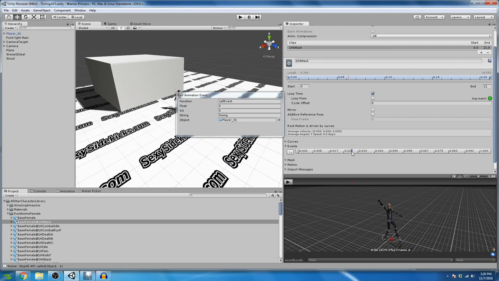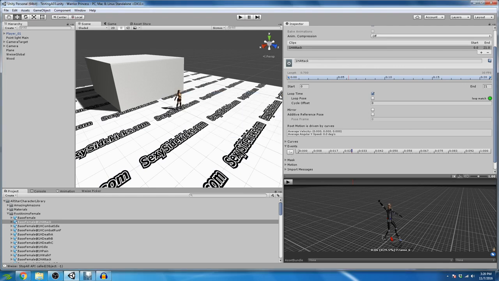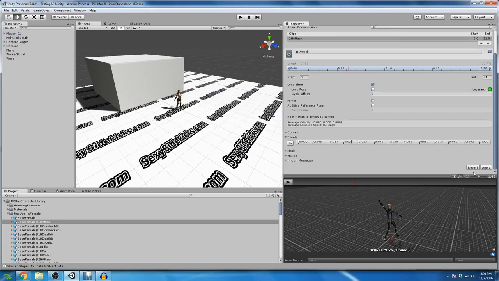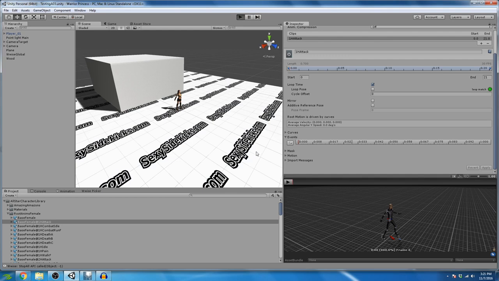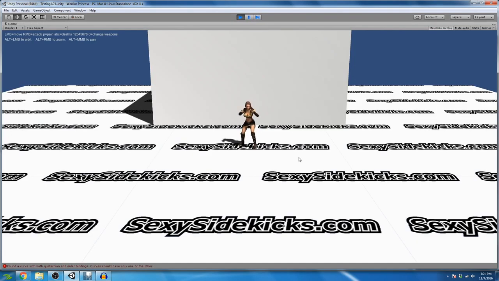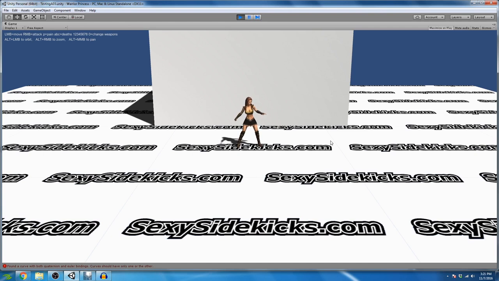As you can see, in the timeline, I just clicked and dragged both of these events to a little bit earlier in the timeline. I want them to be a little bit snappier in the animation. They feel like they're lagging just milliseconds behind in the animation. So now that we've changed the timing of those events, let's hit apply in the inspector and then test it out in our demo. Go ahead and press 1 to bring up your sword, and then right-click to trigger the animation. Now that feels a lot better.